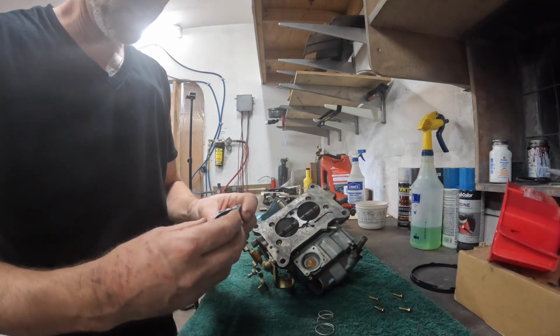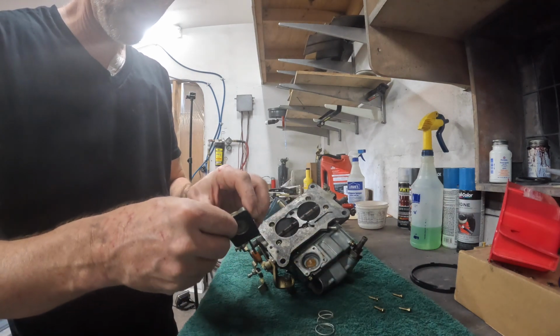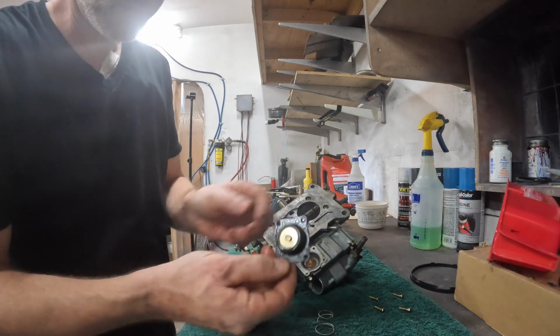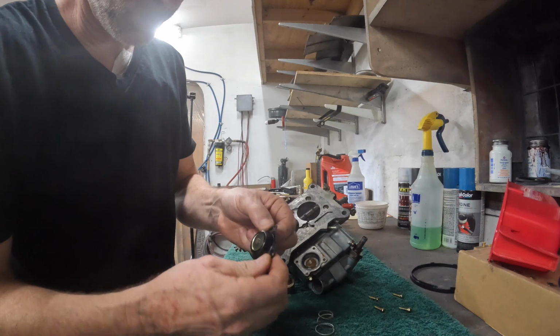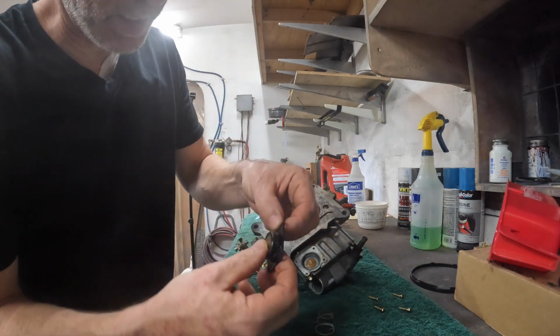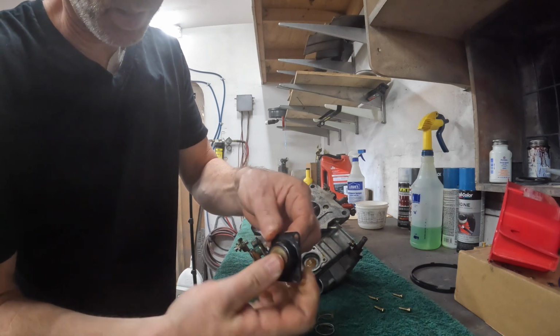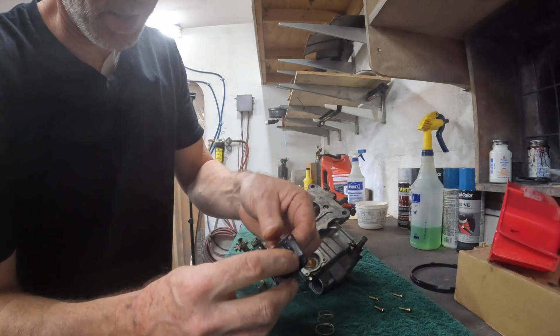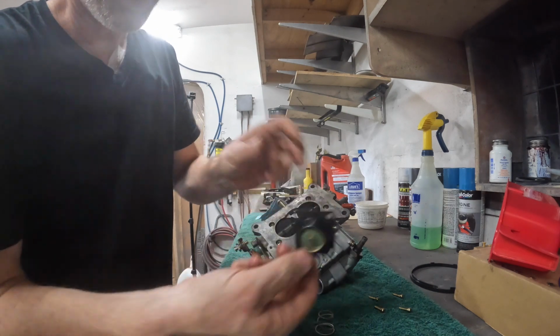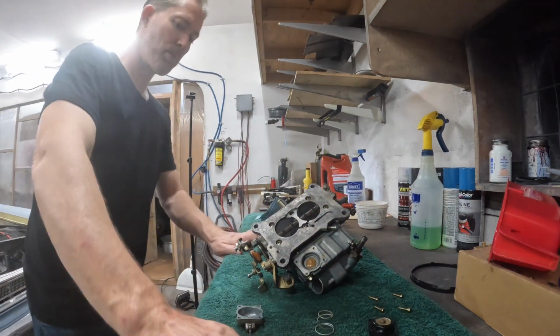All right, we just got a spring. And we got this guy, which is what I'm assuming is leaking. I'm not really seeing any cracks or breaks in it, but maybe it just wasn't tightened down enough, I don't know. But I bought a new one, so we'll replace it anyway.